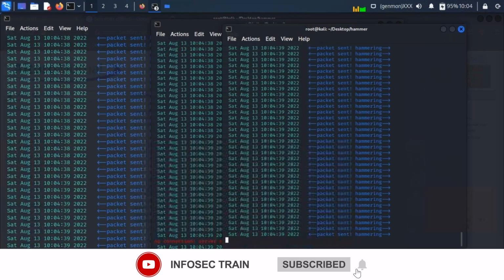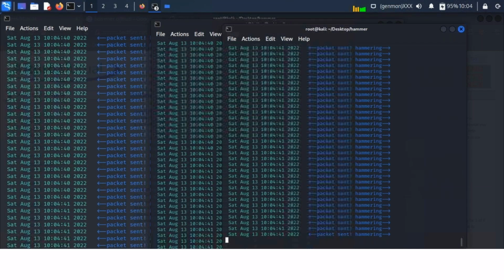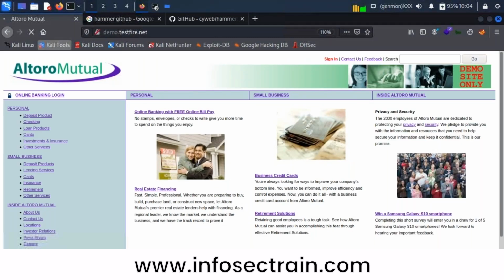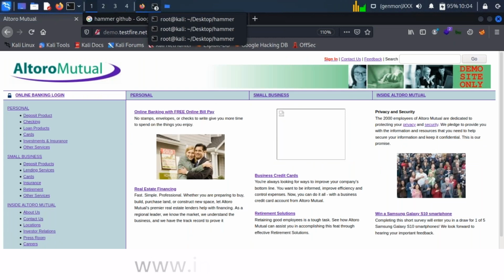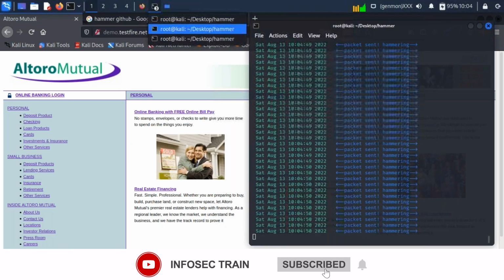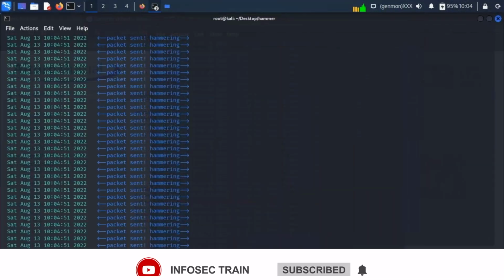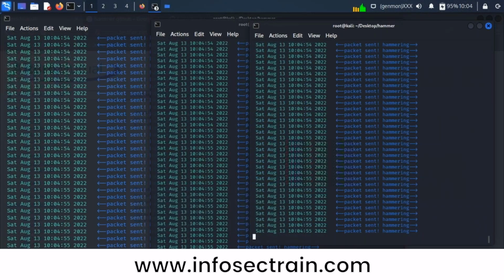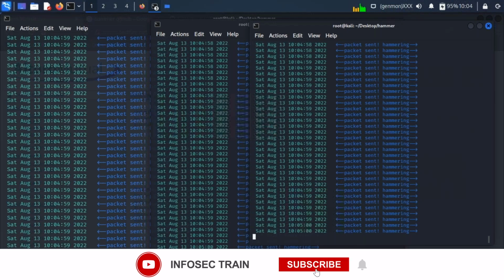See now we get the message like "server may be down" in red color. Let's check it. I'm making a refresh to this page. Yeah, it's loading good. It takes some time. It takes a maximum of 5 minutes, or it is based on the load balancer of the target.